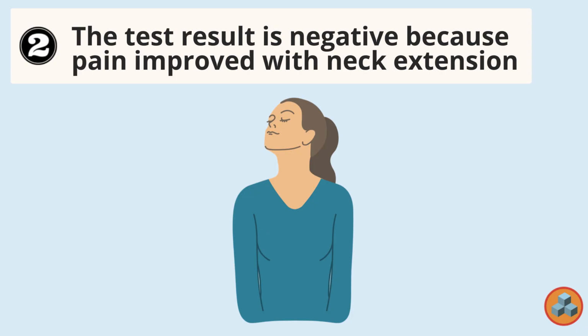This is a really sneaky distractor, and I can see why some students might fall for it. The logic seems reasonable on the surface. If pain goes away, the test must be negative, right? Wrong. In fact, it's the exact opposite. The symptom change with neck position is precisely what makes this test positive. Think about it. If symptoms increase with neck flexion and decrease with neck extension, that tells us the nervous system is directly involved. The cervical spine is influencing symptoms all the way down in the leg. That's not a negative test. That's a textbook positive slump test.